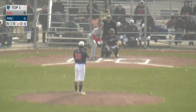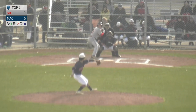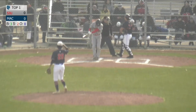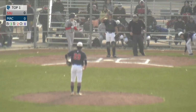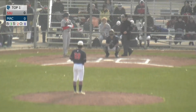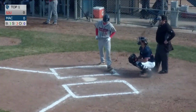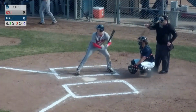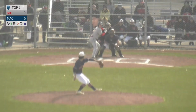Both pitchers pitched complete games in game one. Levinson getting the win, and that one's fouled back, and we'll do full count again. And Rudolph for St. John's took the loss. Levinson really kind of zoned in after he was down 2-0 after 4 hitters with a double, single, and an RBI ground out, fielder's choice. Then after that, he put up zeros the rest of the way.